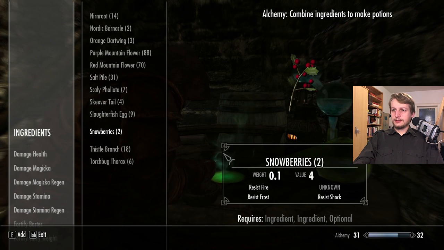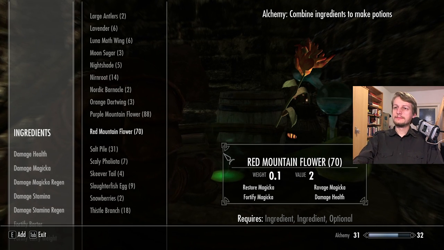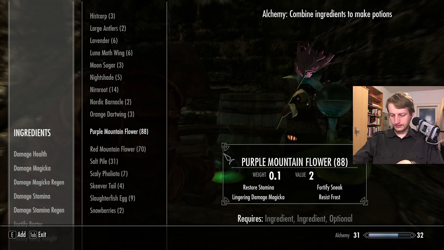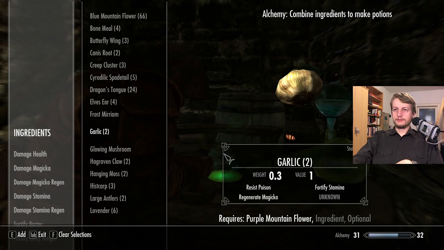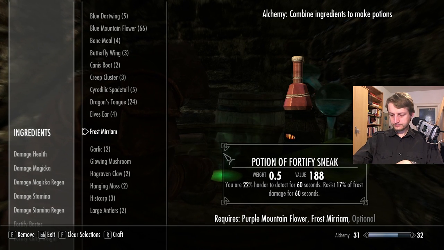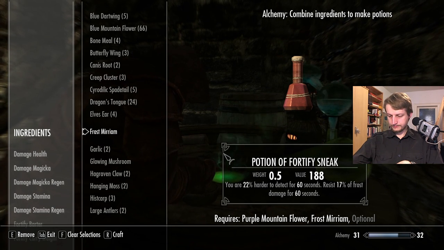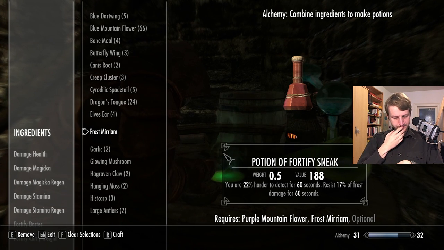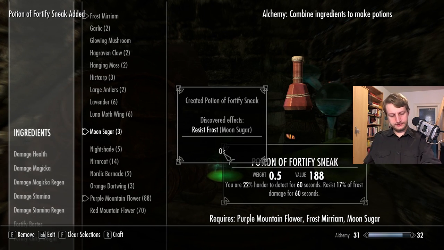But that would require reworking this Purple Mountain. This fortify sneak in Purple Mountain flower. One more Frost Mirriam, one more fortify sneak, and what about now? What about our moon sugar? Ha! Resist frost in moon sugar.